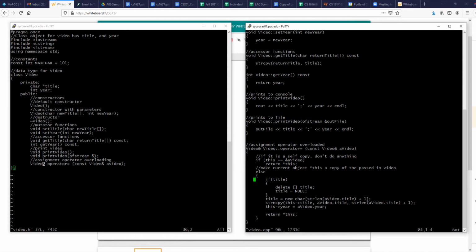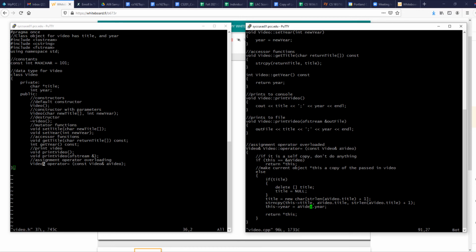Else you're going to copy, you're going to essentially do the deep copy here, so that way you can use the assignment operator in your code. So you check your title, which is your char array. If you have two char arrays, you have to check both of them, delete the memory allocated to it, set it equal to null, allocate new memory just enough for a video's title, string copy from a video into, and you can, this is a string n copy. You can do a string n copy or a string copy, it doesn't matter, from a video's title to this title. And copy the year, which is what I'm doing.